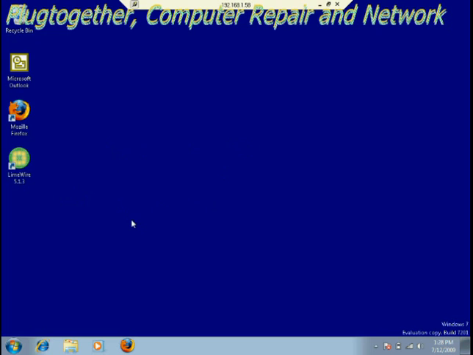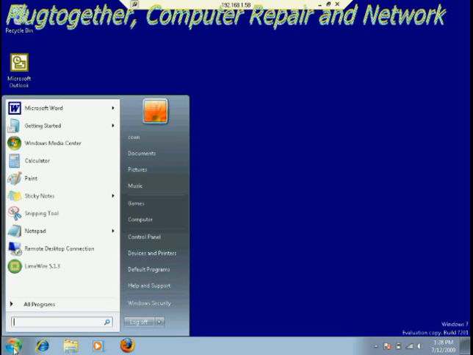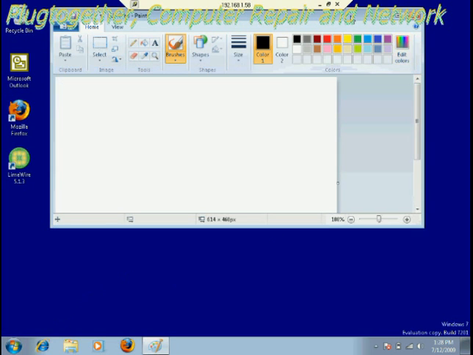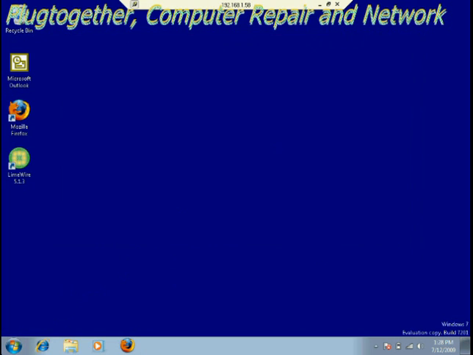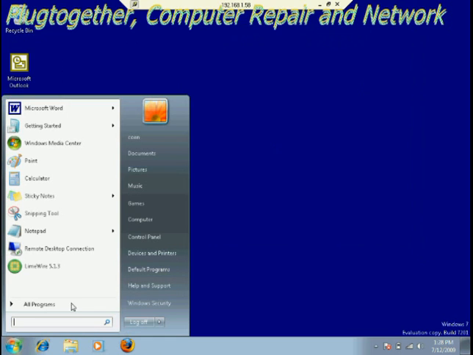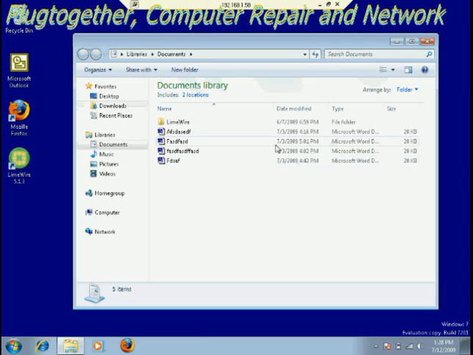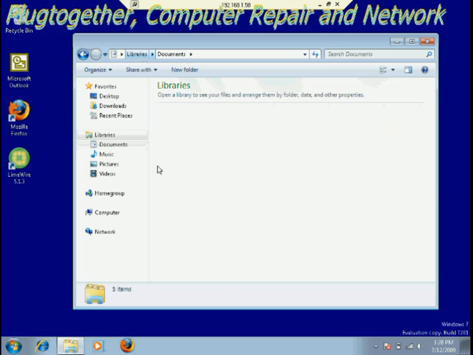What's new in Windows 7? Well, compared to Vista, it looks so much similar. Look at the interface. Look at this little search thing you have in Vista as well. You type in something and it searches for the program and it pops up. Obviously Paint also looks a little bit different, but other than that, it's not that much different. So here I go to program files. It all looks familiar, right? Documents. See? You have the same tabs here where you can go up one level, etc.